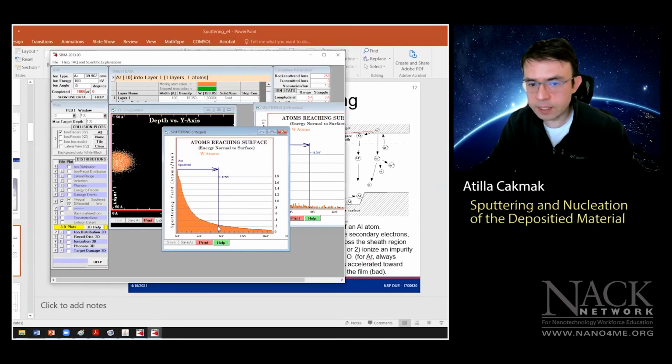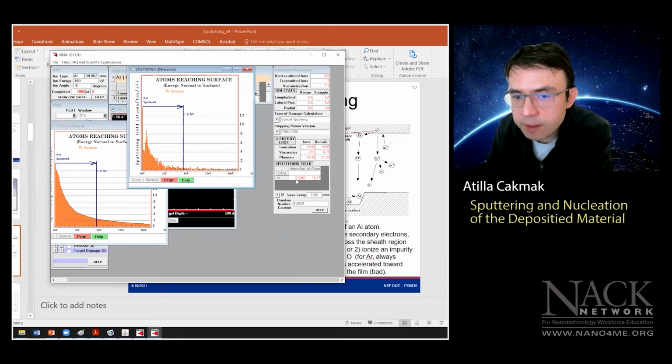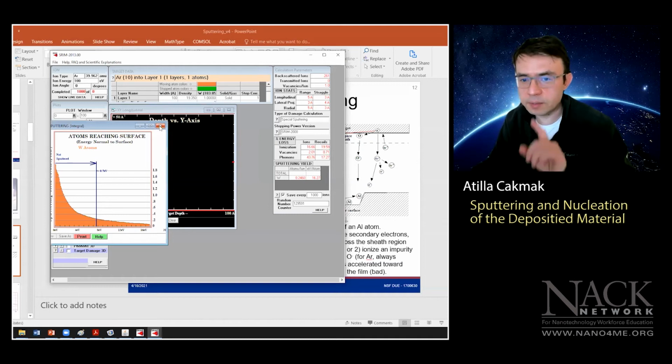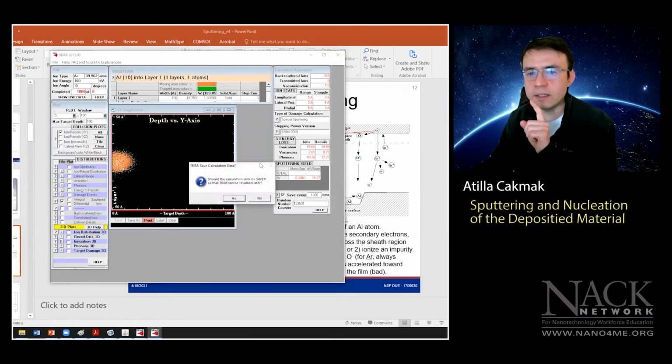Let's look at it again. So that's that number, 8.7. And you can see here the sputtering yield. That's the most critical number for us. That's 0.24. Again, what does that mean? Every one argon ion is able to sputter off 0.24 tungsten atoms, okay? You might say it's a very low efficiency, right? Yeah, I agree.